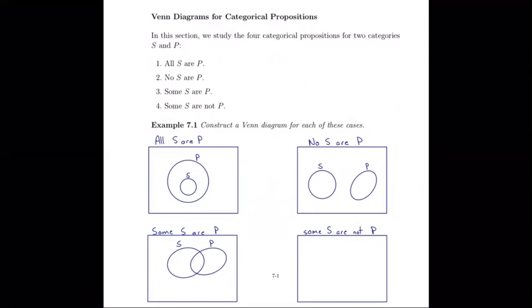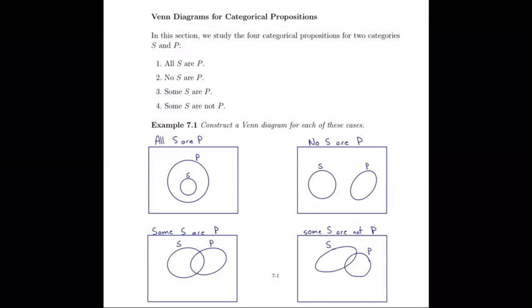All right, let's see. Next up, we've got some S are not P. So that's going to look very much the same as the one we just did. So all we need is to make sure that one of these sets is outside of the other one. At least part of S is outside of P. There may be some overlap. Some S are not P does not preclude some S are P. So it's possible that we do have some overlap, like right here. But to refer to the some S that are not P, that would be an element over here. So these diagrams will go a long way to help us break down deductive arguments when we see that in the next section.